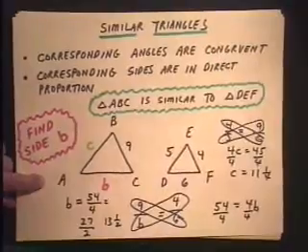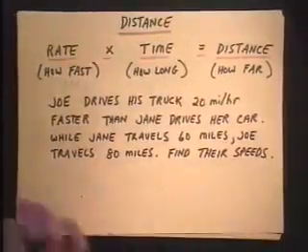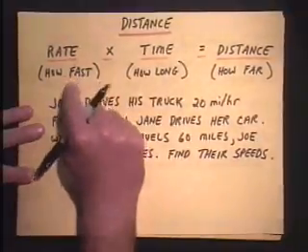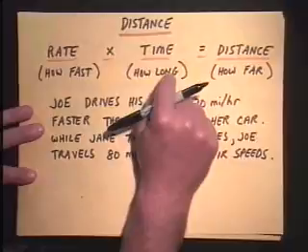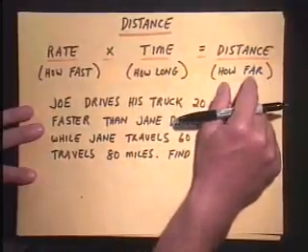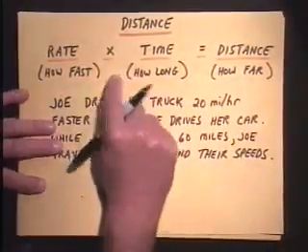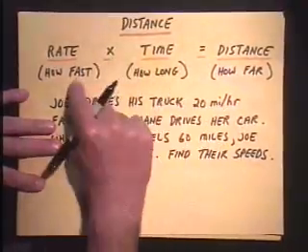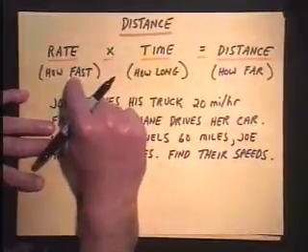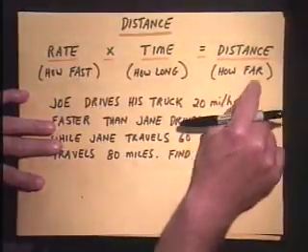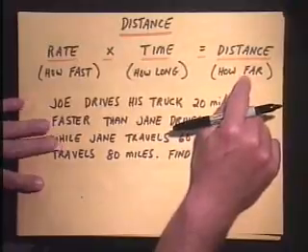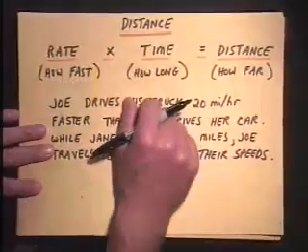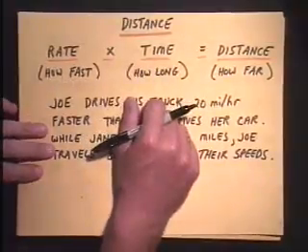Now, the next one we're going to talk about is distance. The distance formula: rate, how fast, times time, how long, always equals distance, how far. Before we do this example, did y'all ever think of how the airlines use this in estimating time of arrival? They know how fast the plane usually goes, and they know the distance. Let's say you're going from Melbourne to Boston. They know the distance, so they can get the time by dividing the distance by the rate. That's how they estimate time of arrivals at your airport.